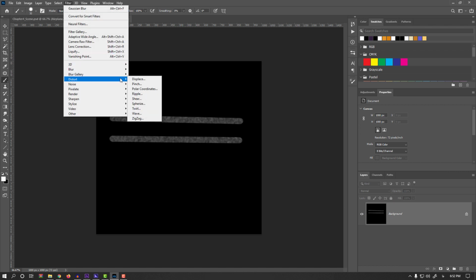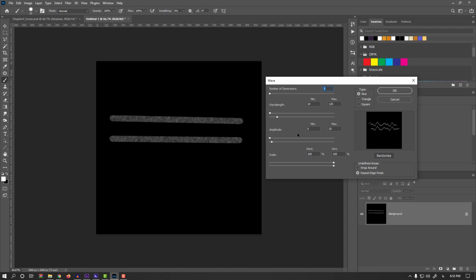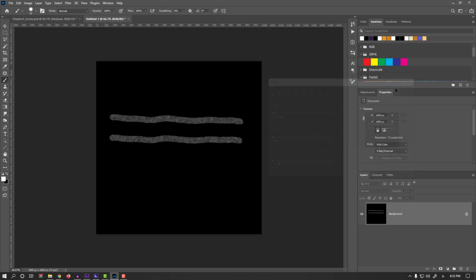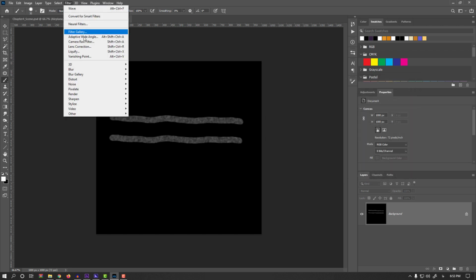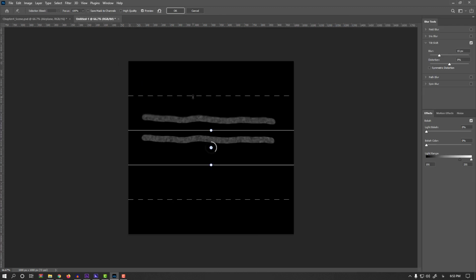Filter, distort. I'm just trying to make something simple. And wave, a bit wavy, not too much. Scale it down, maybe something like that. Okay, and filter, blur gallery, tilt shift.